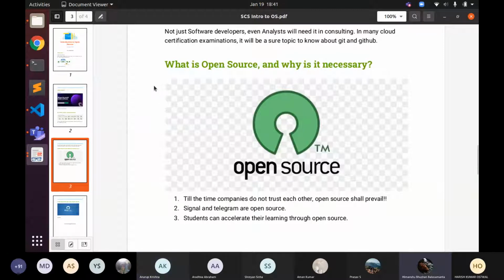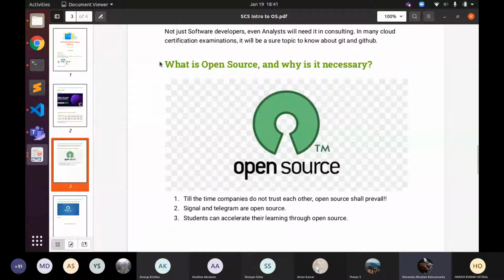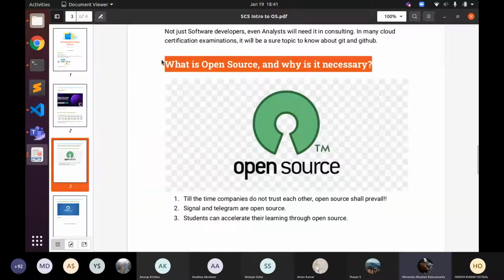So one is Windows, another you will know is Linux, and another is Apple, that is the Mac operating system. Among these three, Linux and the Mac operating system have an open source kernel.